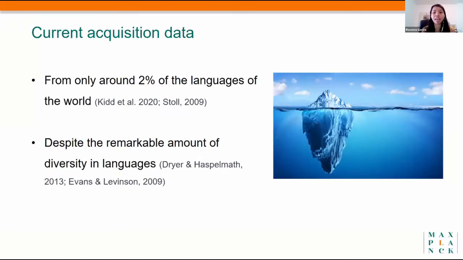First, I would like to start with this. Most of our knowledge on language acquisition actually comes from studies on English and other Indo-European languages. This bias means that these languages are taken as the prototypes for acquisition, even though we know that the languages of the world show a remarkable amount of diversity. The field's reliance on a small and unrepresentative sample of languages has no doubt skewed theoretical development, making research on understudied languages an important priority. Typically, these understudied languages are those spoken in developing countries, and we put our own data in this category.